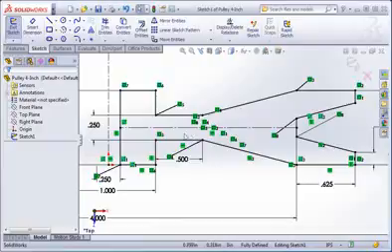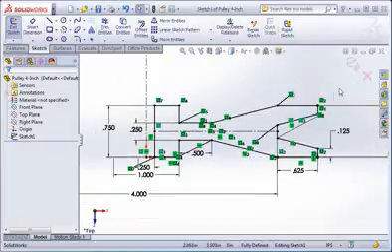The mirror operation also extended this line to the mirrored point, and it applied a midpoint relation to the construction line and the midpoint of the vertical line. So both ends of the construction line are constrained using midpoint relations. The sketch is fully constrained, so we're ready to revolve the profile about the construction line.